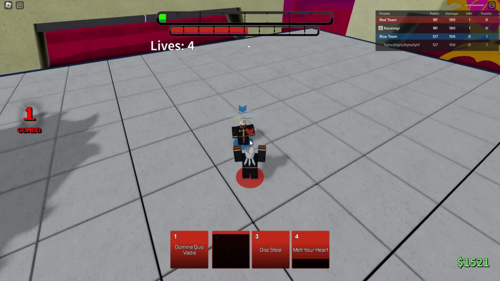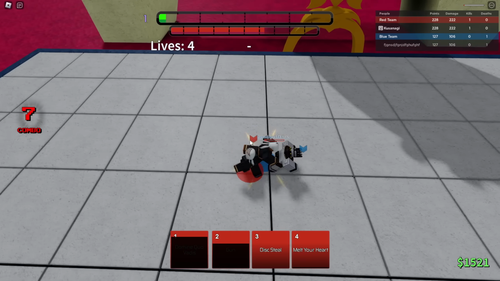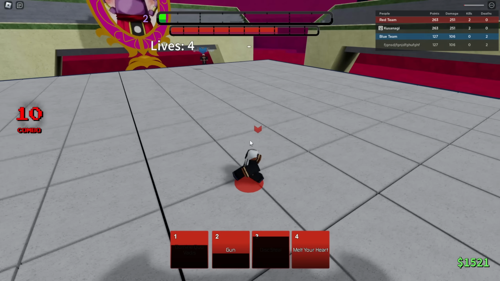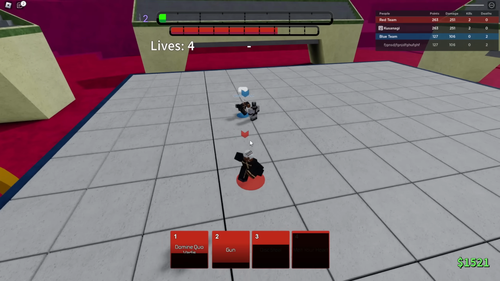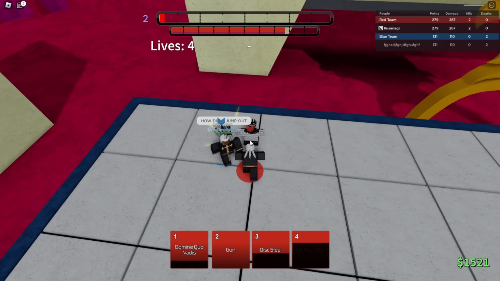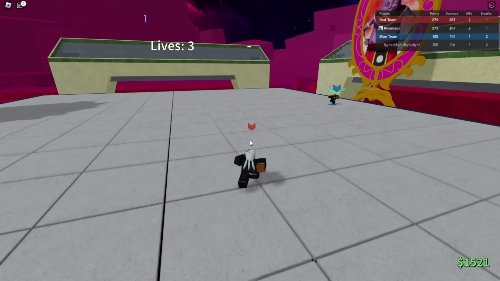Nice, yeah, he trolled. Use the one. Use the three. Nice, there we go, we got Made in Heaven. If we die though, we're gonna lose it, obviously, but it's all good. Counter. He whiffed everything, god damn. That's crazy. There we go. He said, how did you jump out? Bro, how did you jump out? Look how he's lagging. Talking about me.